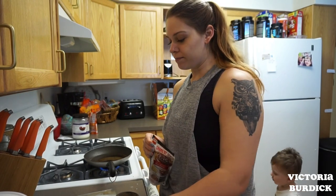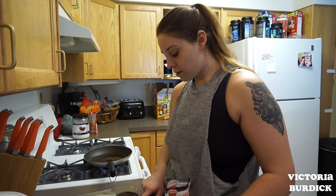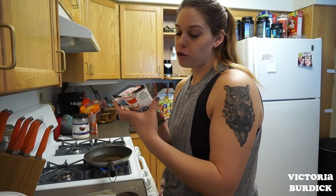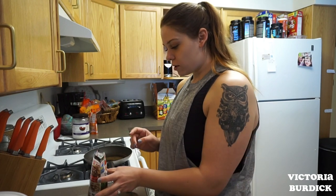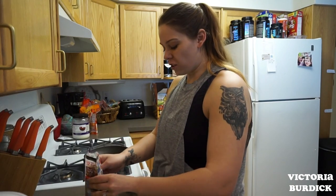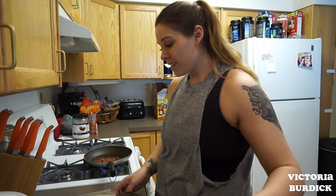I weigh this out. The easiest thing I've noticed is throwing it on the scale, zeroing it out, and then I need like a new scale. So 2 servings of this is 14 grams. So that's what we're gonna do. Even if it's a little, see it's 16, it's fine. So after that, that's all I really need my scale for.